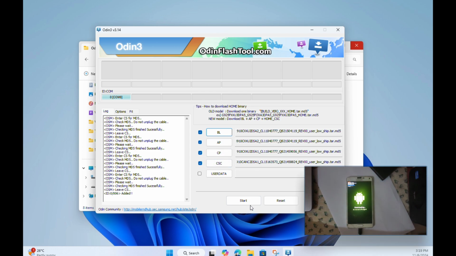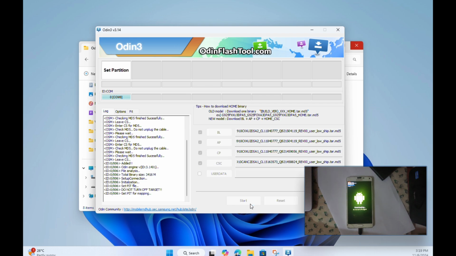Once you've selected everything and everything has loaded up properly, all you need to do is connect your device. All four files are selected, connect your device, and then begin the process. Hopefully you're seeing a small screen at the bottom right showing the device. The process will go through properly, everything will be done, and then everything should be working. The phone should just reset and go on from there.